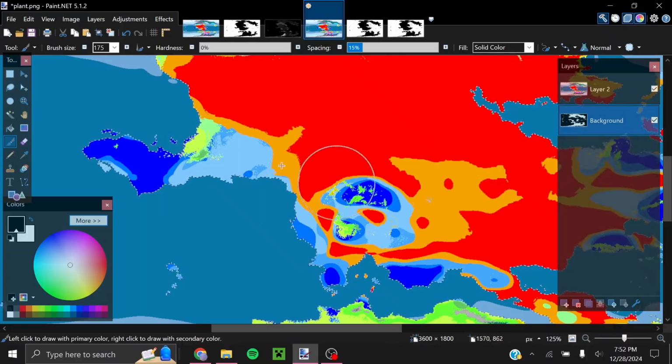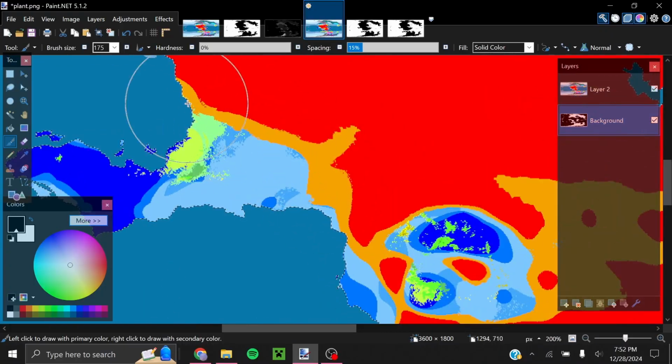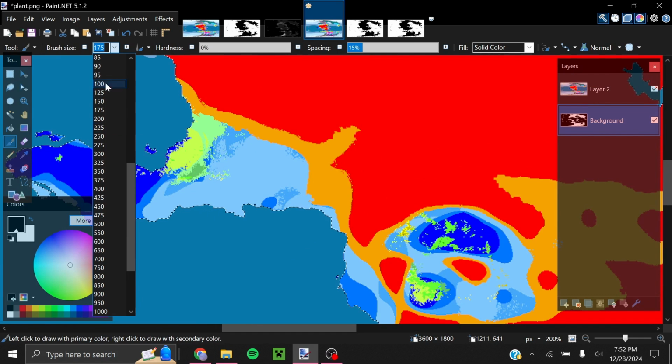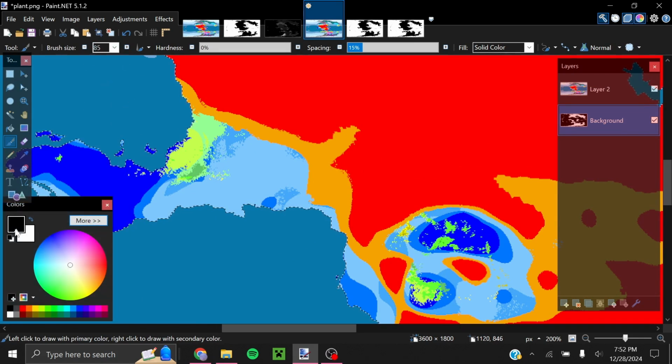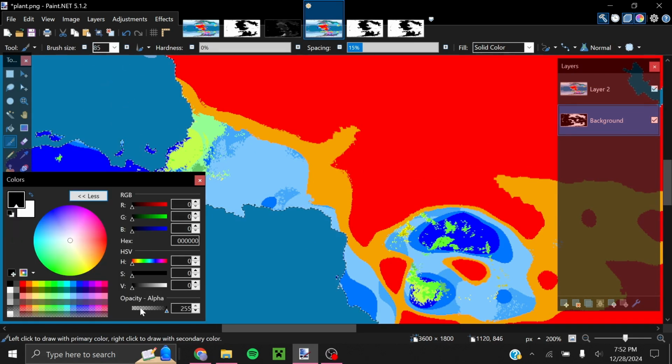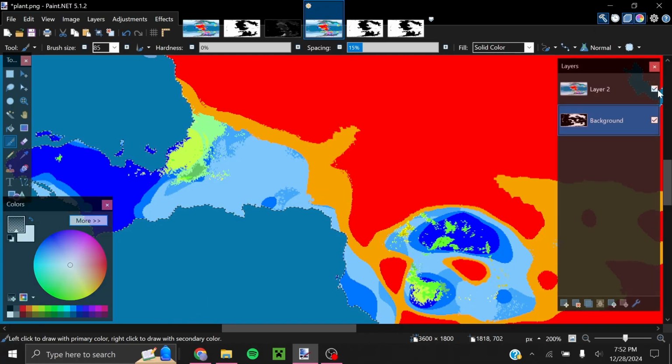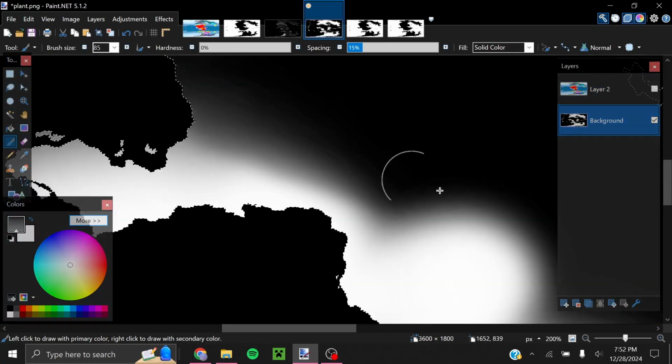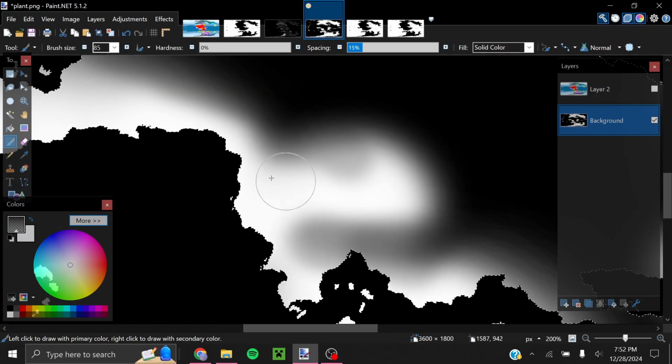We don't want any hard edges like what's implied here. If you want to deal with this, make an even smaller brush, choose a black color, lower the opacity of the black brush, and work with that, so you get a nice, smoother transition.